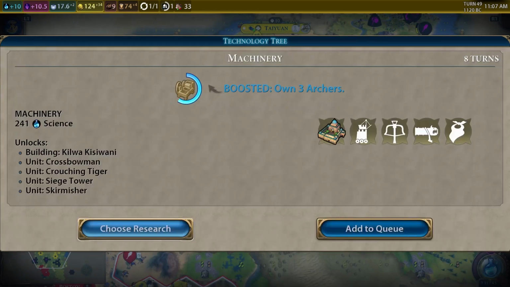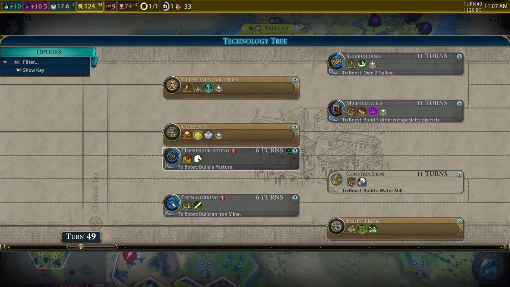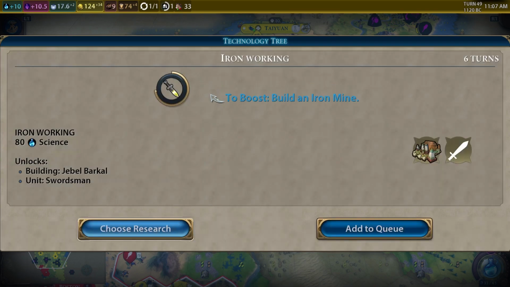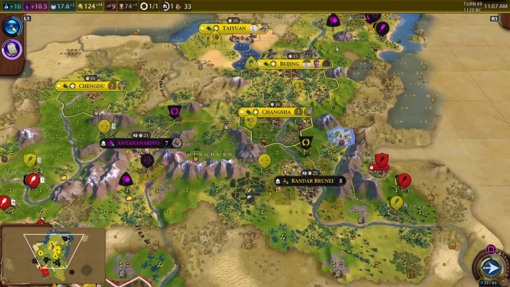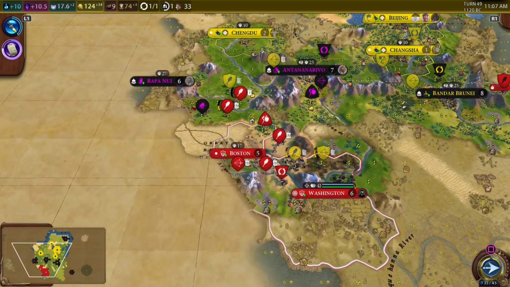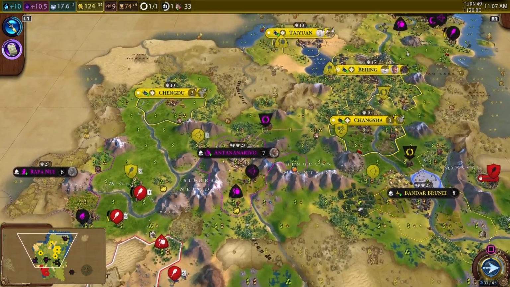Now, is machinery really worth it here? When we get the Crouching Tiger and whatnot, but I don't think it's really worth it. We really should probably just catch up on ironworking and horseback. Just try to catch up on those. So yeah, looking like we may not go for the closeout on Washington, but we have slowed them down and crippled them quite a bit.